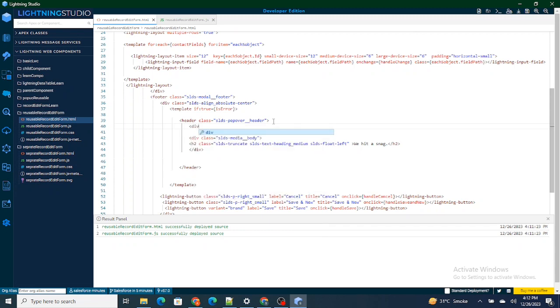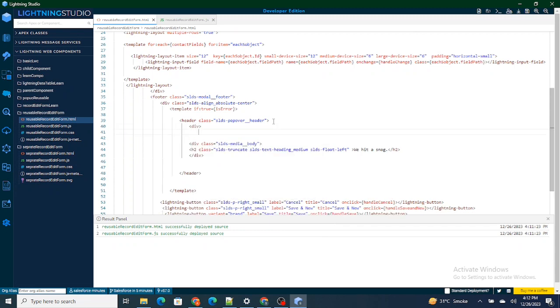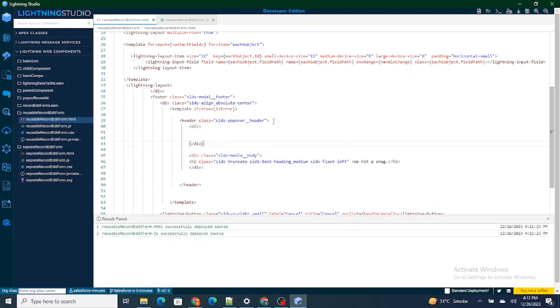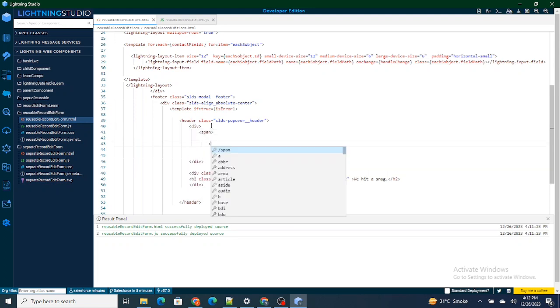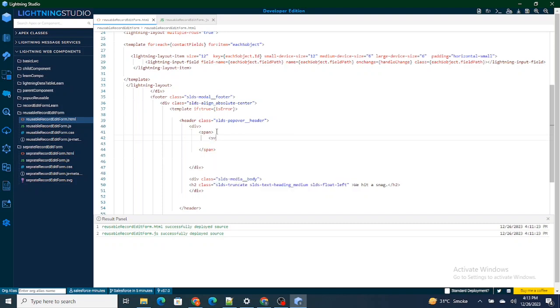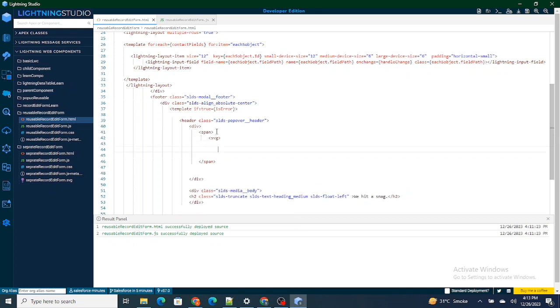Div. We need to add the SVG as well, right? So span, and within the span I'm going to add the SVG that I have. Class equals to, let's not add anything yet, and within the SVG I have to use the use element.